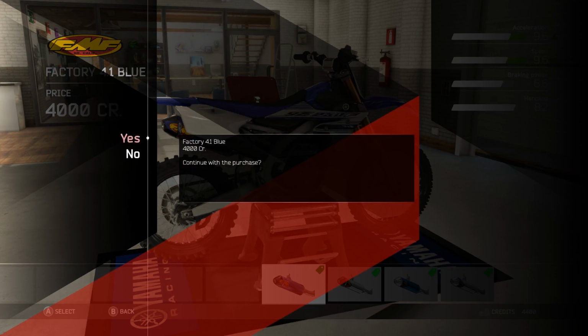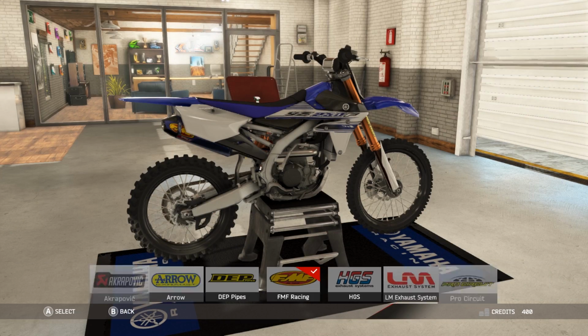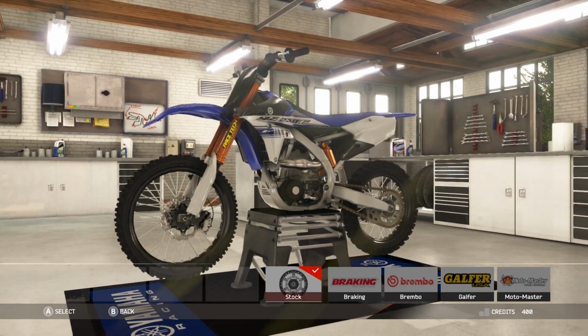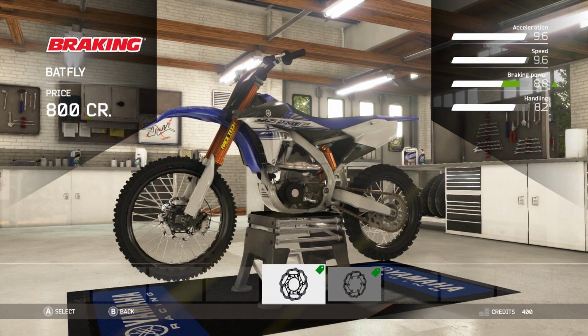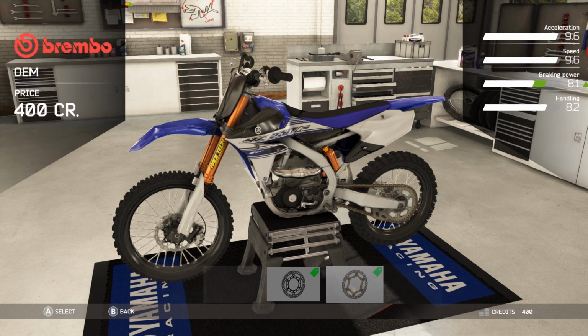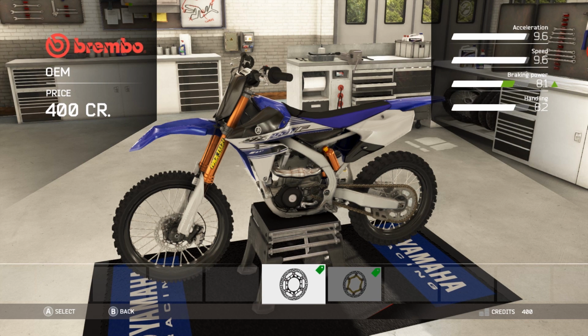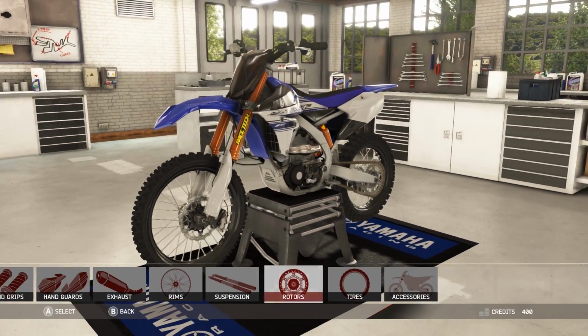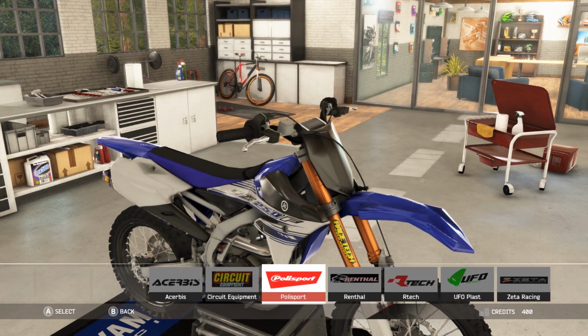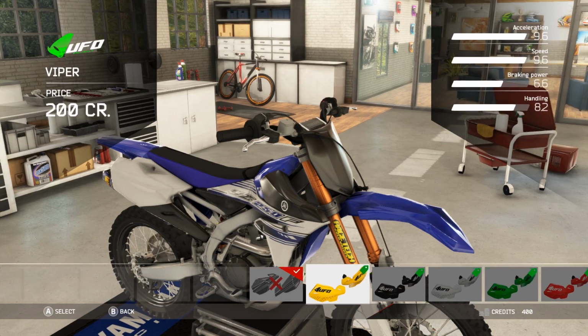Yeah, I like the look of that. So we've got 400 credits left to work with. Do rotors help? I'm assuming rotors help with braking. Yeah, wow, braking way up, if you get the Braking or if we go with Brembo. I'll worry about that later. Let's get handguards, because I like handguards. Let's see what the UFO ones look like.